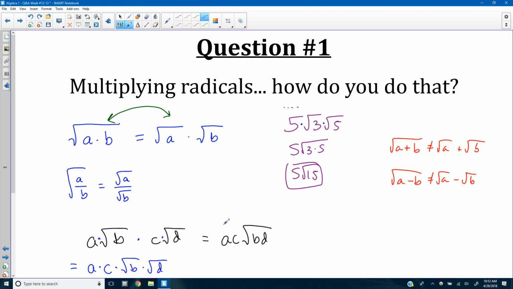And then A times C is the same thing as AC. And root B times root D, as you well know, these two would fuse together inside one square root, and as they multiply, you don't need to write the dot in between. But the one take-home thing I need to say about all of this is that all of this is multiplication to begin with. Even this fraction right here is multiplication. You should know that, if I take one or the other here, this is root A times 1 over root B. I mean, all of this is multiplication when all is said and done.